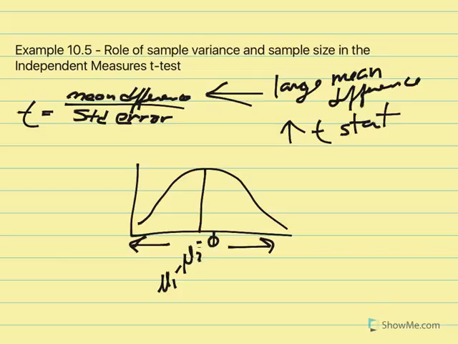It may affirm that we failed to reject the null hypothesis if the t-value isn't large enough to fall into the critical region. But essentially what I want to convey is that the mean difference does have an effect on measures of effect. And that would make sense because the measures of effect are looking at the mean difference, and that's what's represented in the numerator of our basic t equation.